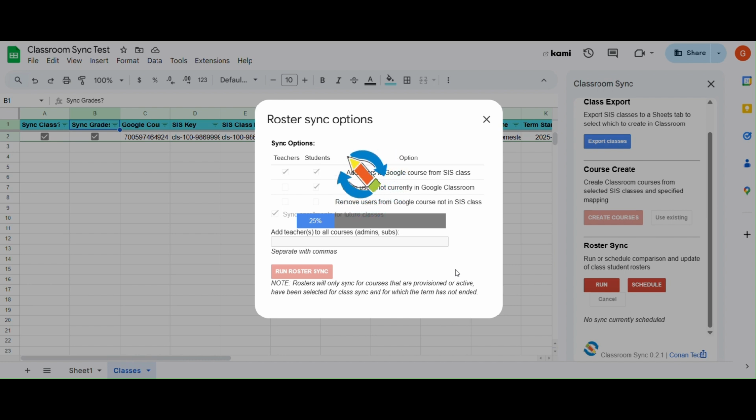But that's why we have the scheduled functionalities, so that they can run in the background when you're not having to monitor and pay attention to them. This should just take another moment here to copy across whichever students we have assigned in this demo class, assuming that we have a couple in there. So there it goes. Occasionally it gets hung up slightly at the beginning, but then it should wrap up quickly.